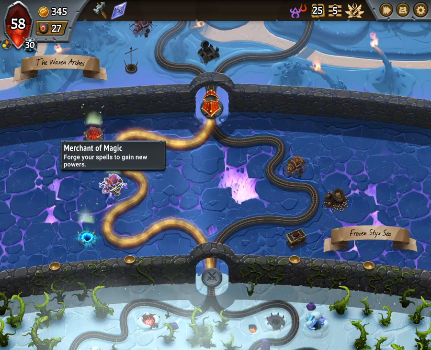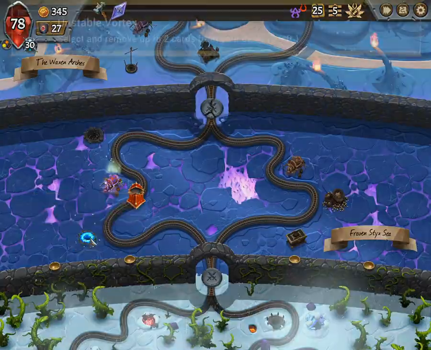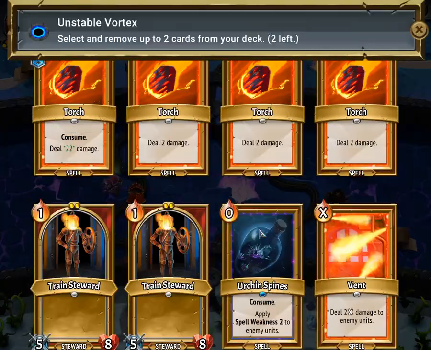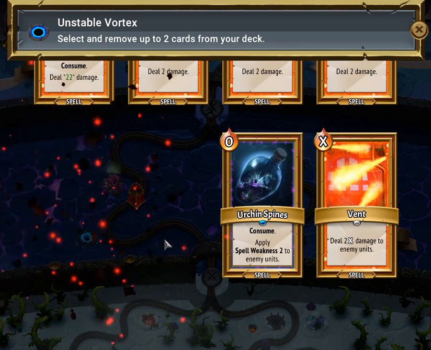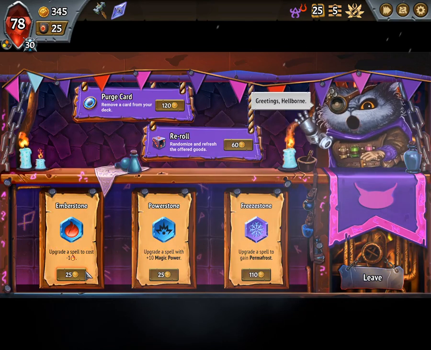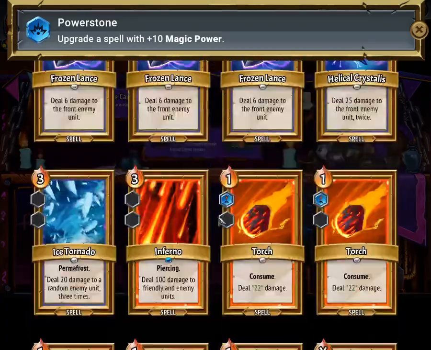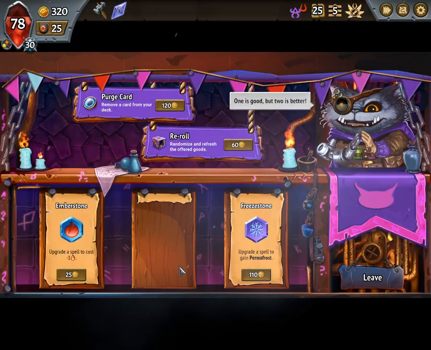Alright, I want some spells. Here we go. Merchant of Magic, Heal. This is a great side. Alright. Unstable Vortex. We're gonna get rid of some stuff. Get rid of these stupid train stewards that literally just clutter up my deck. Goodbye. Alright, let's do Merchant of Magic, and we're gonna do plus magic power. Let's put that on Vent for AoE.